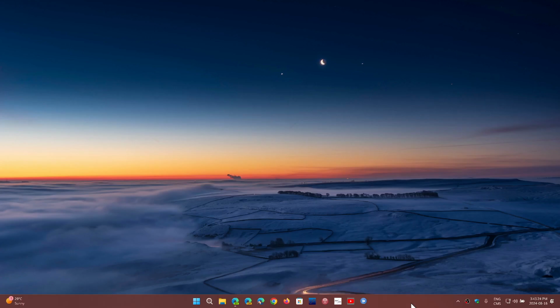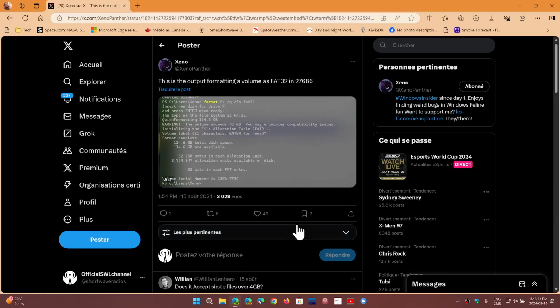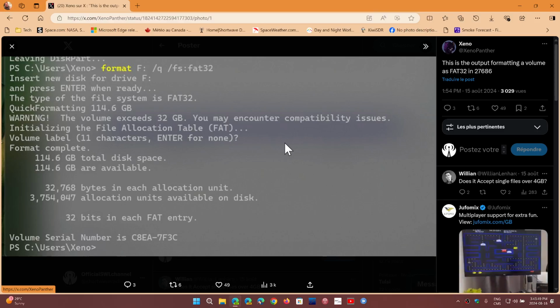So if you use file systems and format different devices like USB thumb drives with FAT32, for example, or NTFS, and often you have to do FAT32 because there are a lot of systems that don't recognize any other file systems. Of course, you're limited to 32 gigabytes. Now, they have increased, in the latest update, the amount of space that can be created with FAT32 to 2 terabytes. So this is a huge increase.